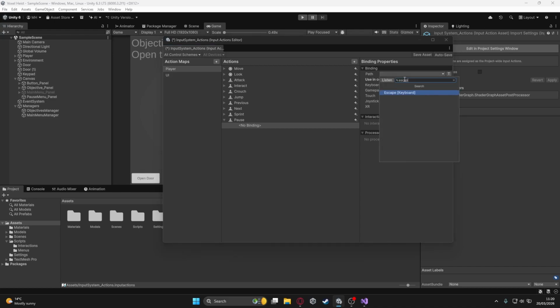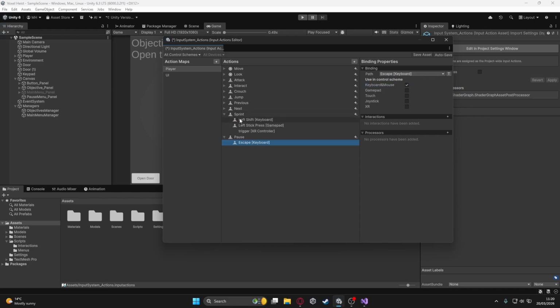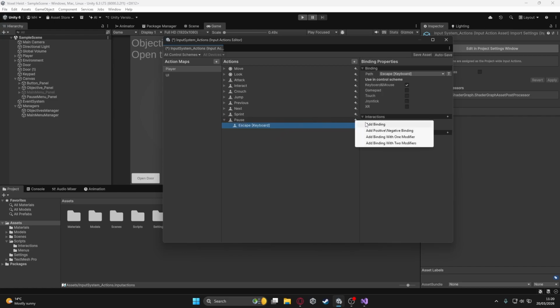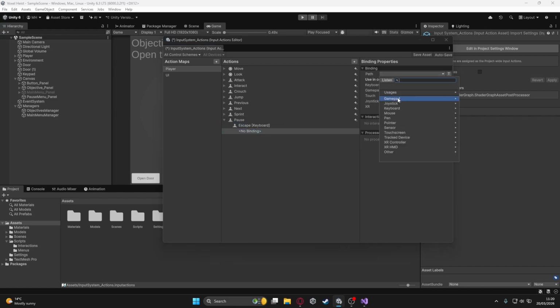So I will be adding escape for keyboard and mouse, and I think we'll be adding start for gamepads. I can't remember if it's start or select, to be honest, but we'll be going with start for ours. So making sure we actually save the asset.